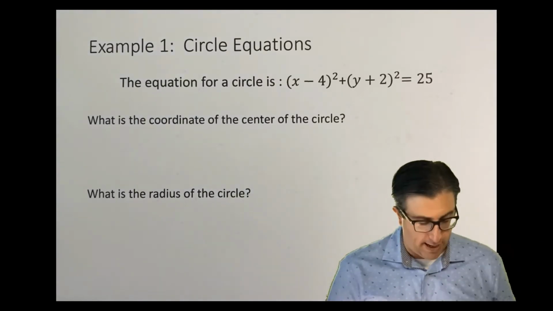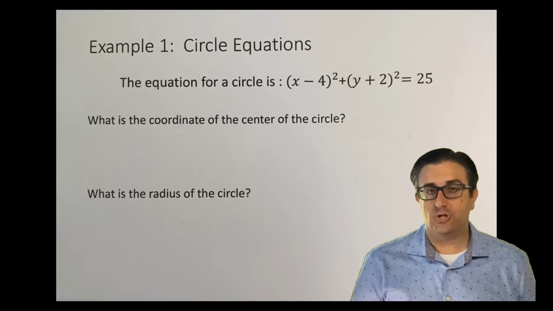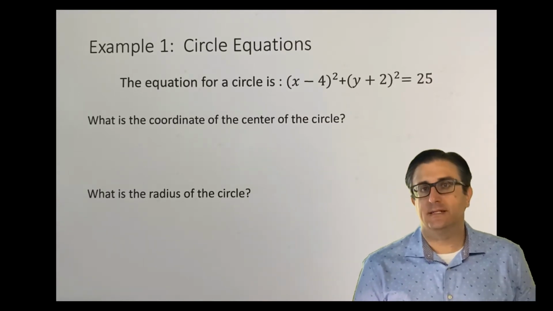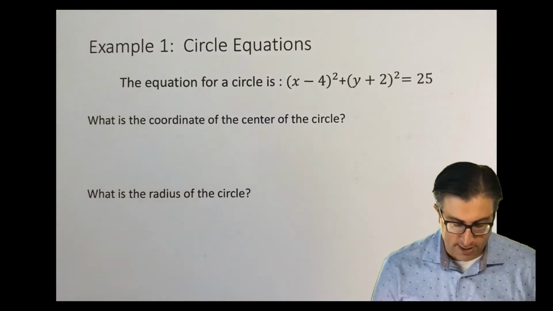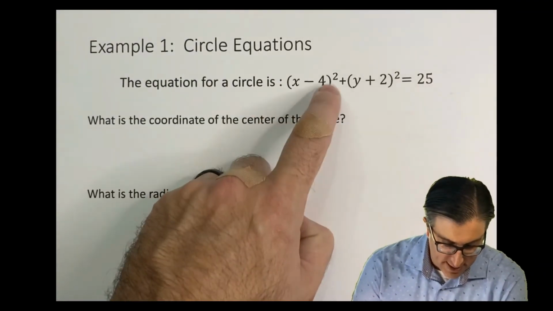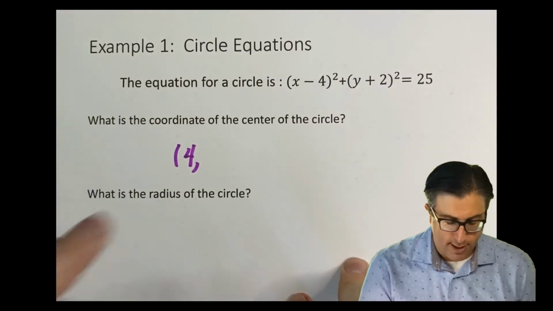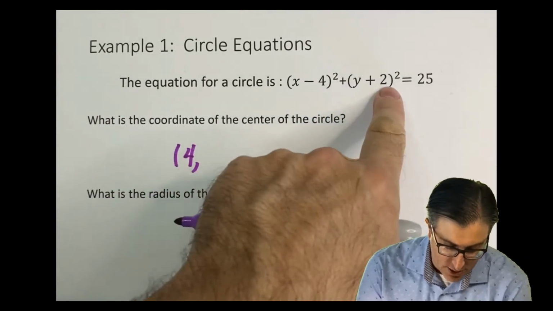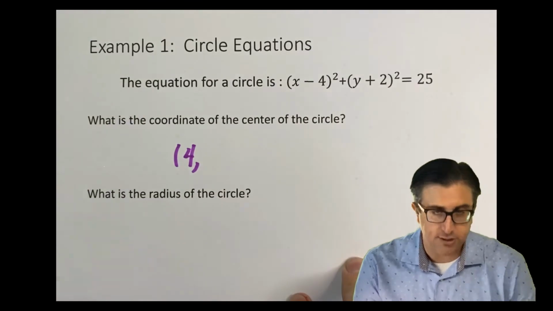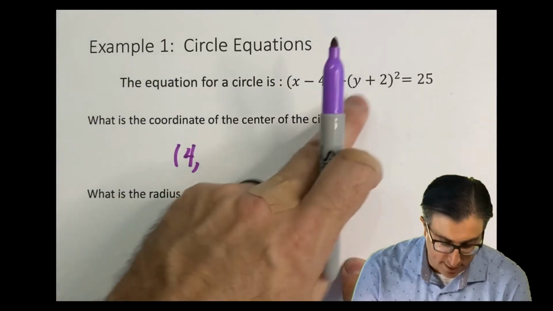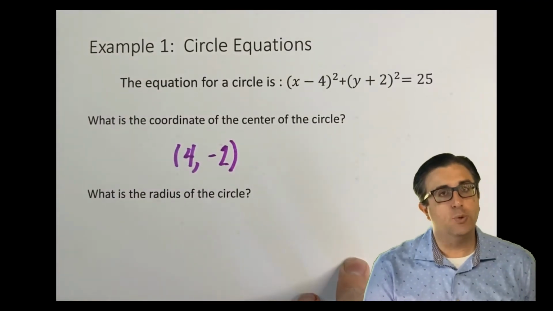All right, let's look at some examples for these circles. Just a reminder that the formula is (x minus h) squared plus (y minus k) squared equals r squared. So I'm looking at this one and it somewhat fits that equation. (X minus 4) squared, so that means 4 is our h. However, (y minus k) squared, this has a plus sign. Well, in order to turn that minus sign in the equation into a plus sign, that means only one thing, that this 2 had to be a negative in order for it to turn into a plus sign.